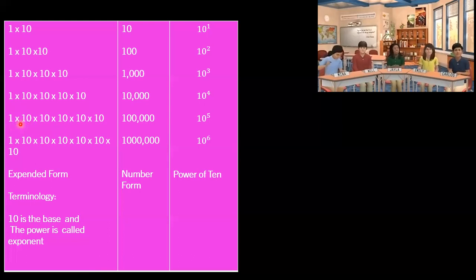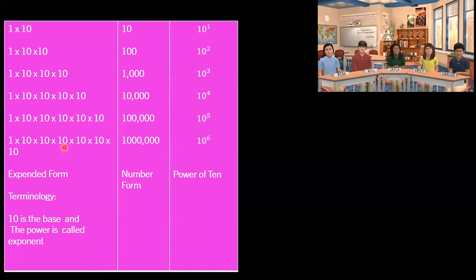Same thing, who's going to do that one? I want to know how much 10 times 10, and 10 times 10 next, and the 10 times next, how much would that be? 100,000. So 1 times 10 is 10, 10 times 10 is 100, 100 times 10 is 1,000, 1,000 times 10 is 10,000, and 10,000 times 10 is 100,000. So we are adding 5 zeros, so it is the power of 10 to the 5.